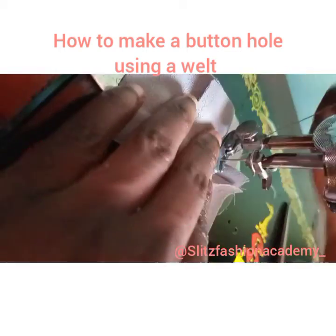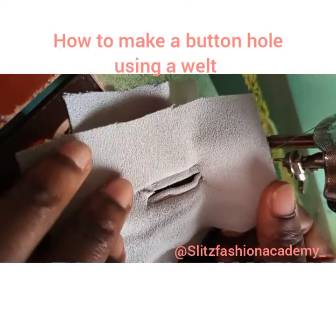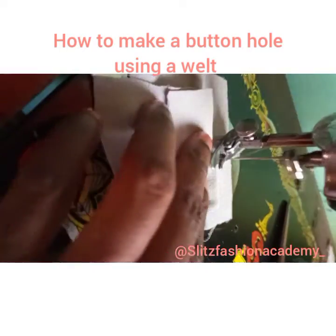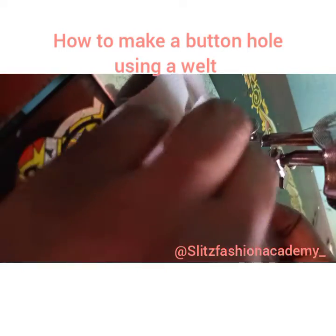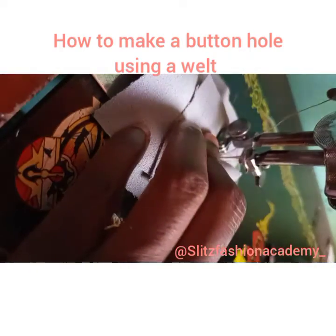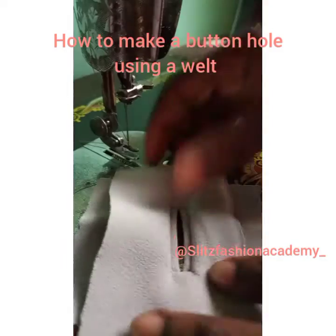So if you're using light fabric, it might be a little difficult. So you want to put stay. You see that? You want to put stay on the pocket. It's on the welt itself, not on the fabric. So I'm going to do the same thing to the other side, and I need to sew it down. You see what it looks like.